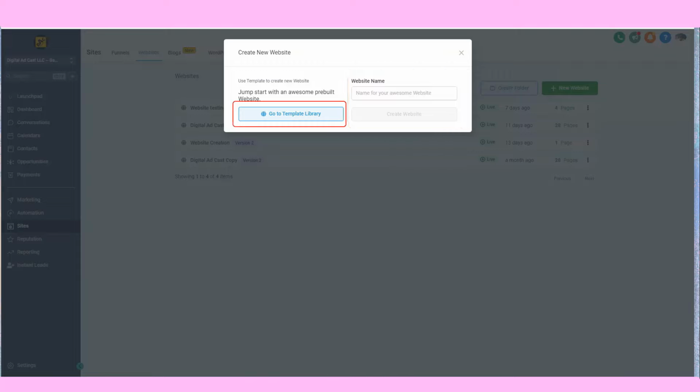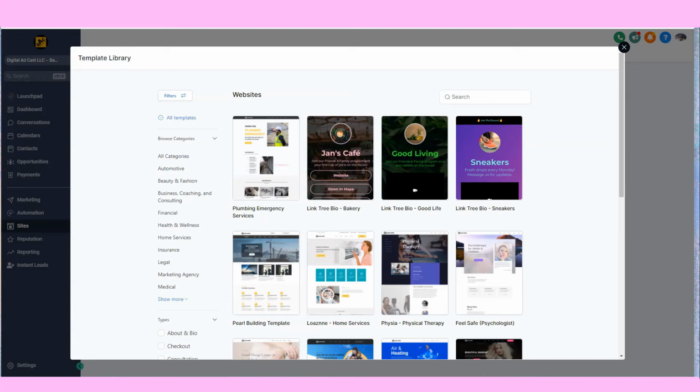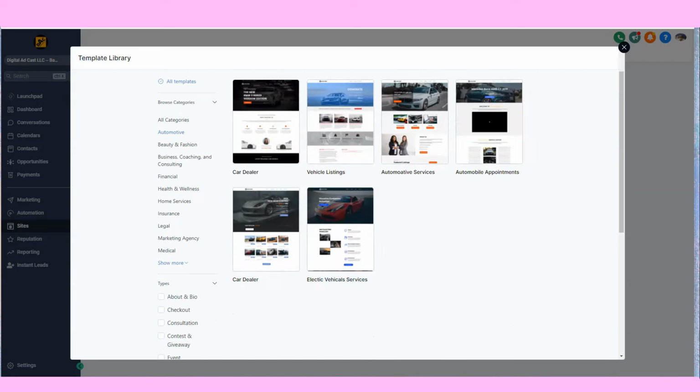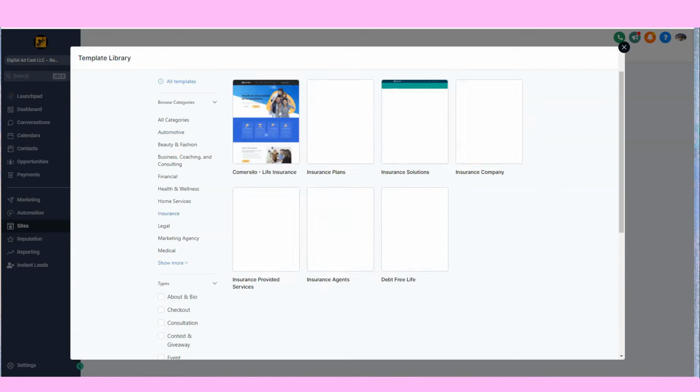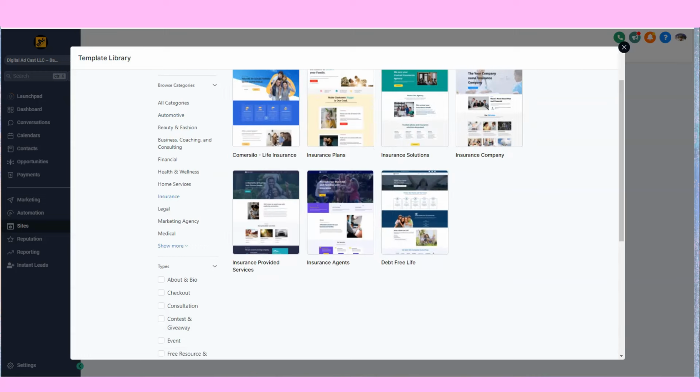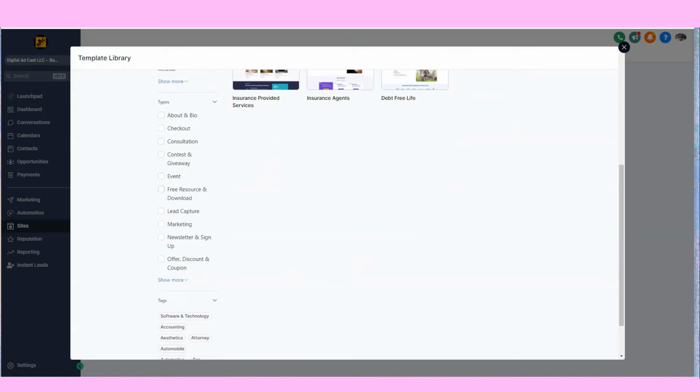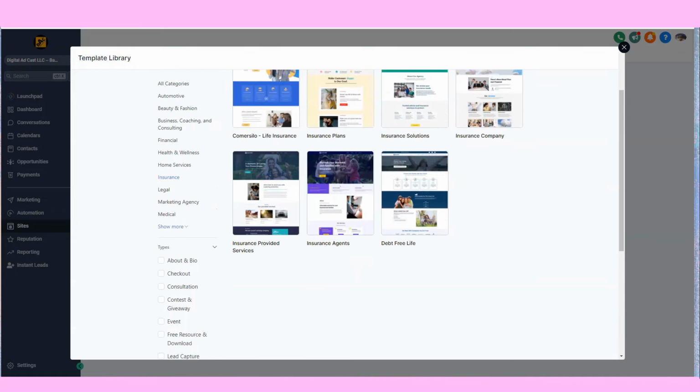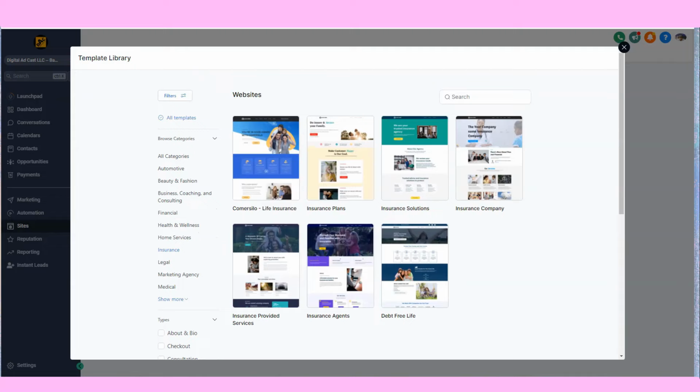So let's take a quick look at the template library and see what is inside it. Okay, so now we are inside the website template library, and as you can see, there are a number of different categories, and each category has different templates. Depending on what type of website you want to create, you have all these different categories and templates to select from, and this is an extensive collection. If you wanted to create a website from a template, all you have to do is select one. Let's say, for example, this is the template we like. We want to select that.